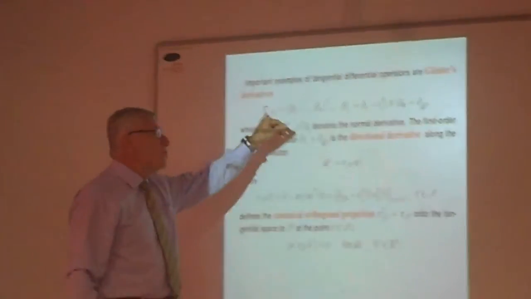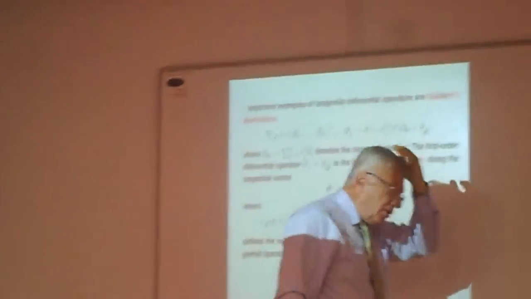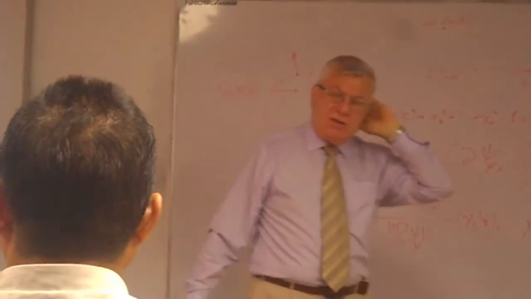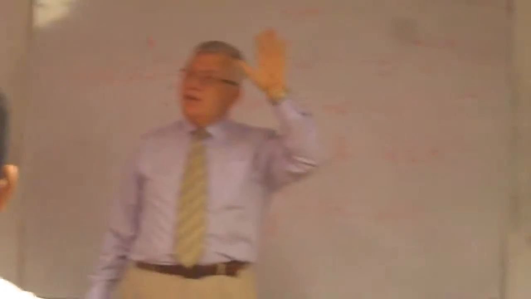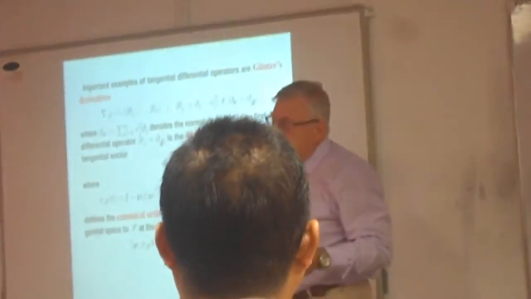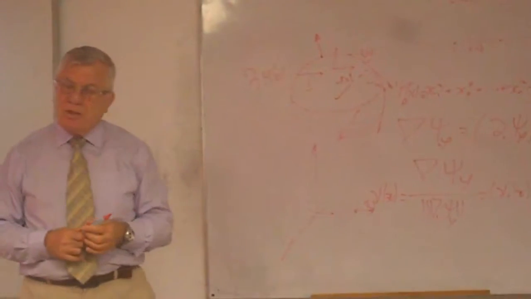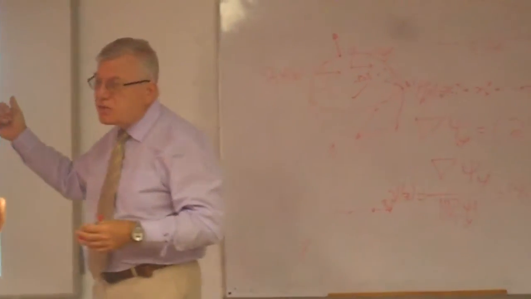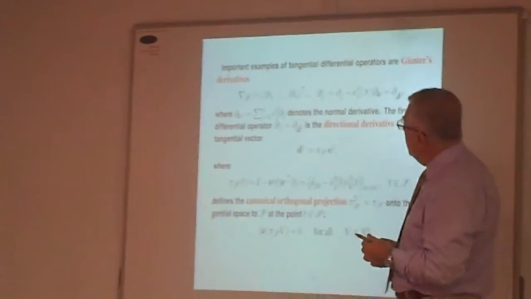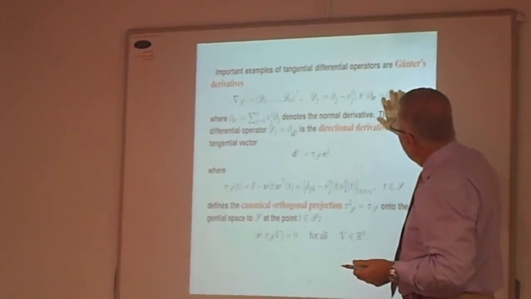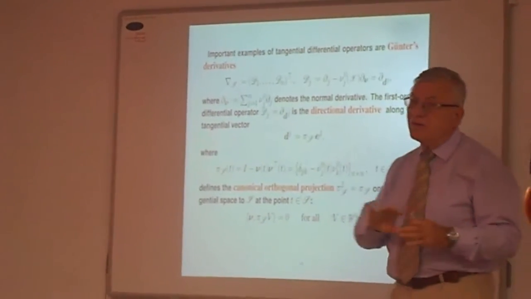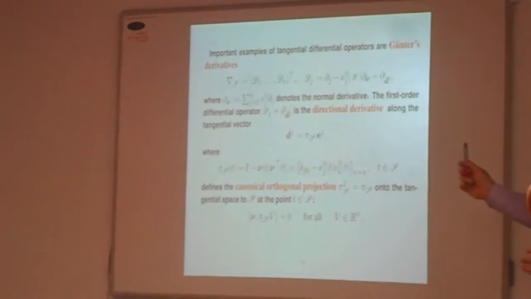So those are called Günter's derivatives. Why Günter? Günter was a mathematician, mechanist of German origin, but living in the Soviet Union, as many Germans did, in Russia. And he wrote a book about the problems of elasticity in the 30s, and he first used these derivatives, Günter's derivatives. So he found a very simple vector field which can be used to define this derivative, and used it in some problems. And we now use these to define all kinds of differential operators on the surfaces, and it turned out very useful.